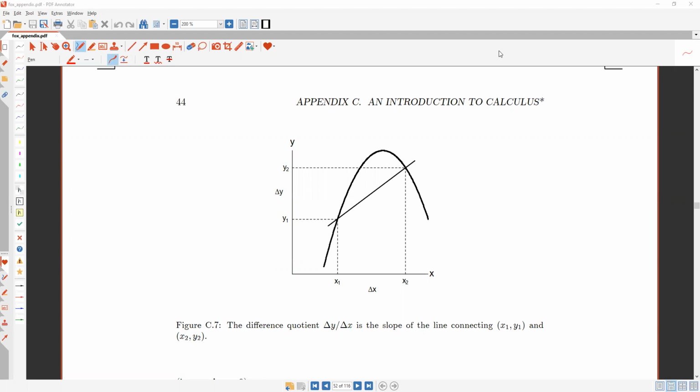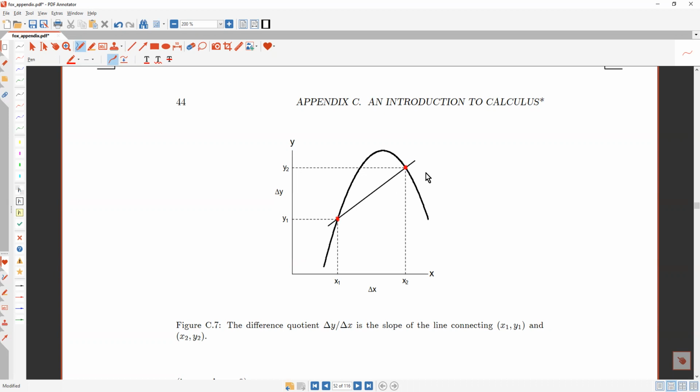Okay, so what did we talk about last time? Well, we talked about the derivative and we talked about limits and those concepts. So what I've done here is I have cleaned up the screen a little bit. So let's go over those main concepts. Now, remember that last time we said we have 2 points on this curve. So there's the curve right there. And we can draw a line connecting those 2 points.